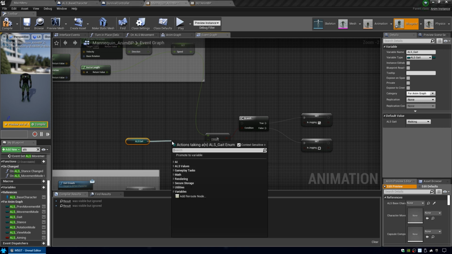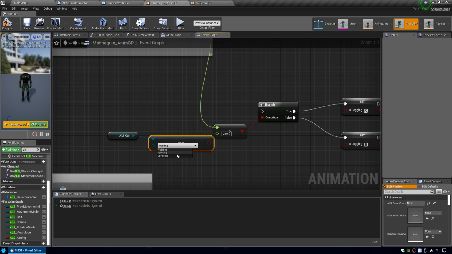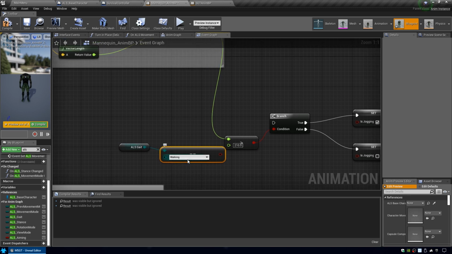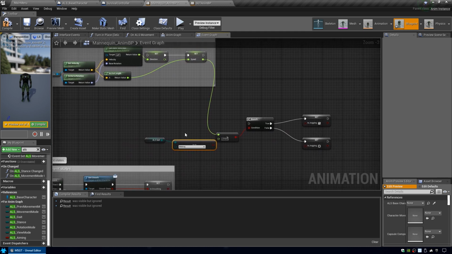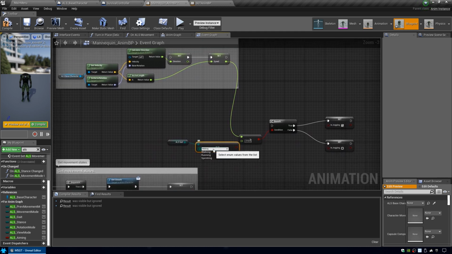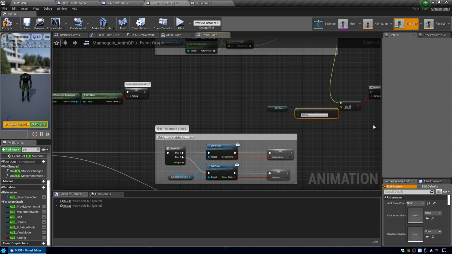And then we're dragging off of that. And we're going to hit equals equals. You see where it says equals enum? We want to see if they are, so there's walking, running, sprint. If they are going above, here it's set for 210, you mark it as jogging.